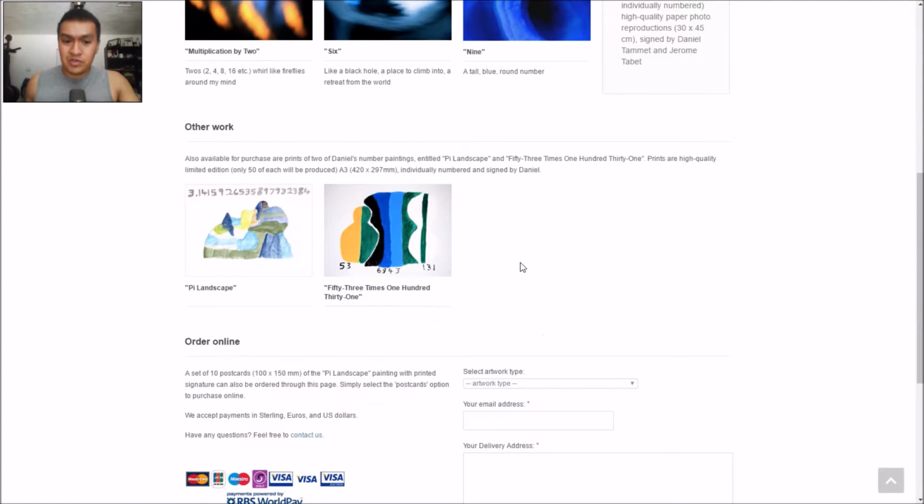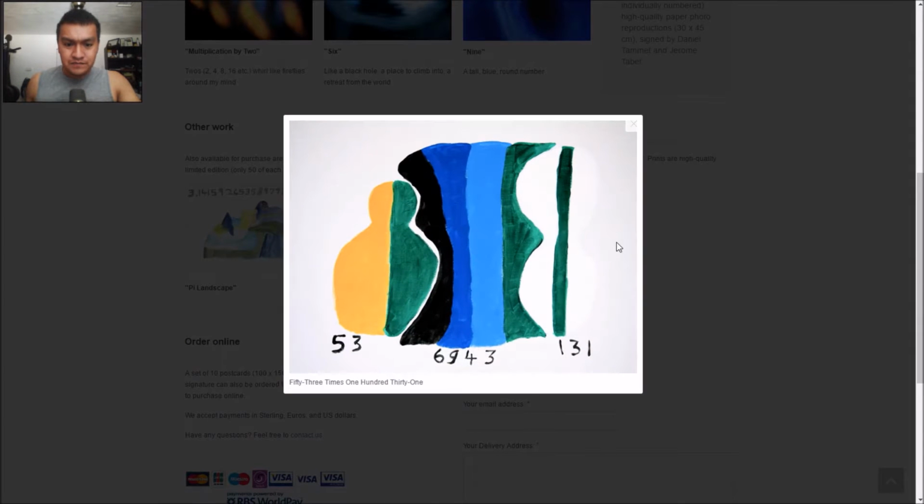And so this is probably one of the coolest ones. This is when he's actually doing some multiplication. So it's 53 times 131. I saw a video one time about him explaining it. For 53, he sees this. For 131, he sees this. But what happens is there's a gap between them because it's multiplication. So the product, the answer to it, is in the gap between them. And this is, I guess, what he sees, but then he converts that into the actual answer.